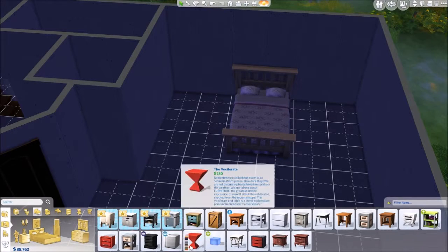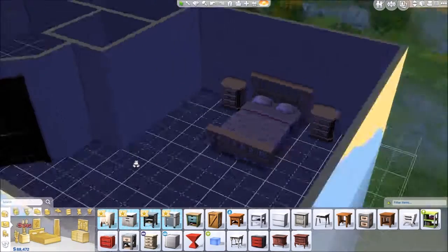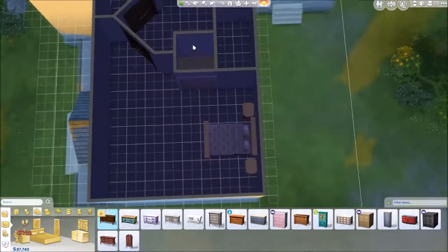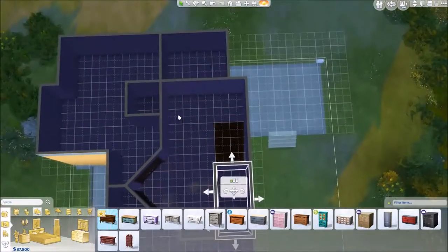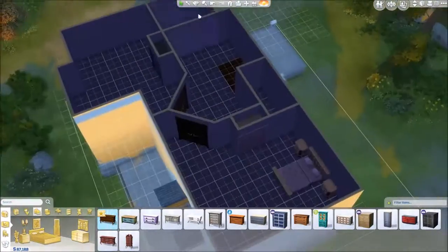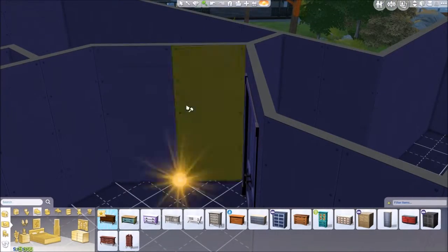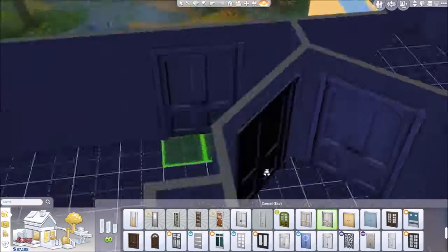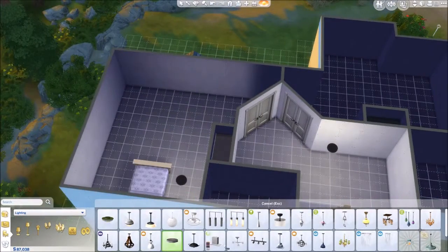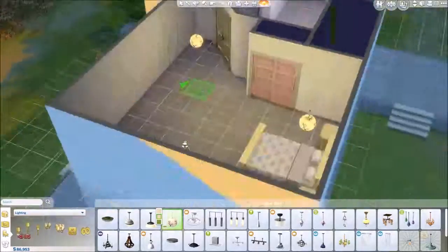I do have a lot of houses up on my gallery that I was going to make house build videos of, but I couldn't get it right because the quality didn't look good. But I eventually figured out how to fix that. I use OBS for recording, which is this right now. What shocked me is there's this thing called bitrate, which was causing my video quality to be bad.